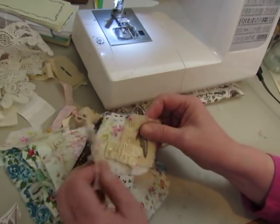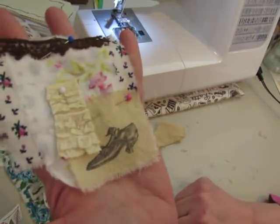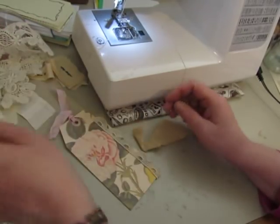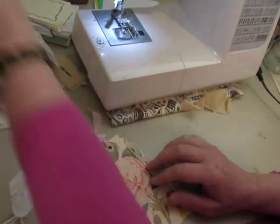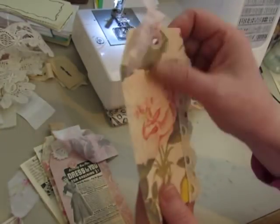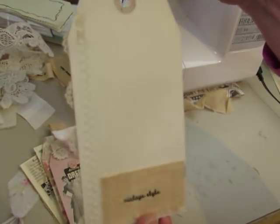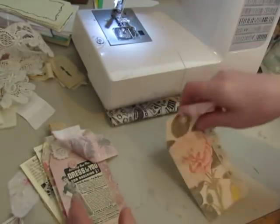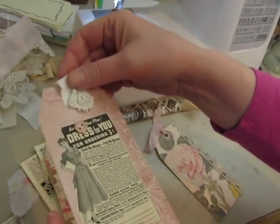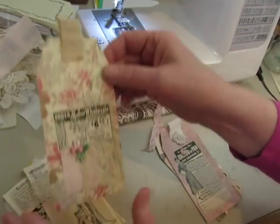Look at this one with the shoe. Love that shoe stamp. And I only stamped it once on the fabric. All right, so here's a recap. There's that tag. Pretty simple, but lovely. And then this one, which I will put together. And this one.